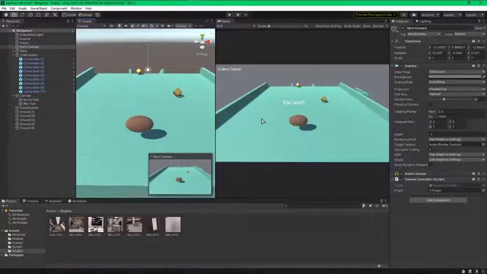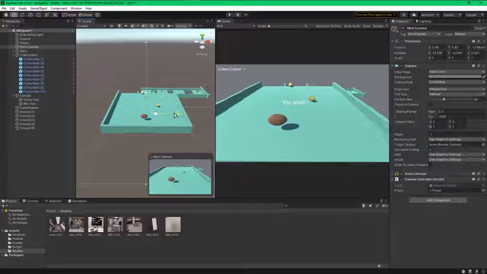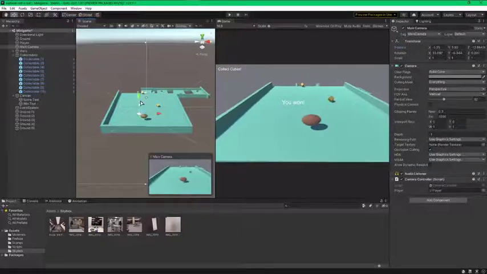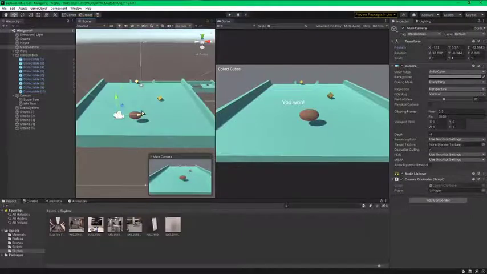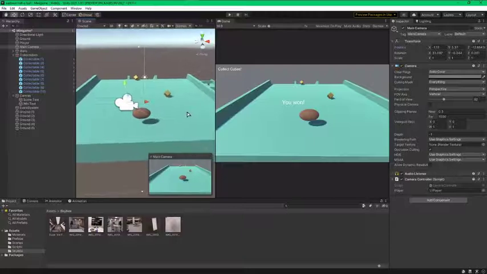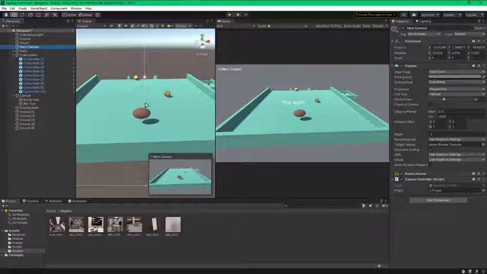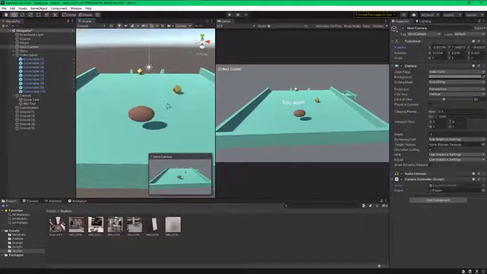And this can be really useful, much more useful than messing around with dragging these values and rotating it manually, or even using the arrow keys here to align it to where you want it to be. This is great for a little bit more fine-tuned control, but if you want to move the camera very quickly to where you are, moving your scene view to where you want to be, which can be pretty fast, highlighting the main camera and then hitting ctrl+shift+f is a really quick and simple way to do it.